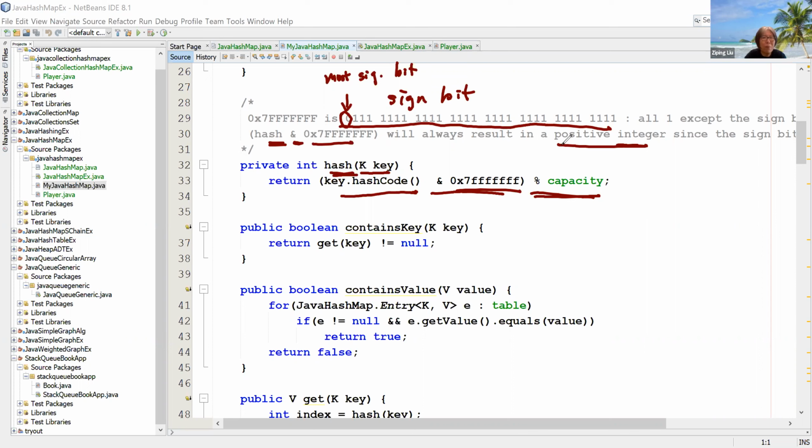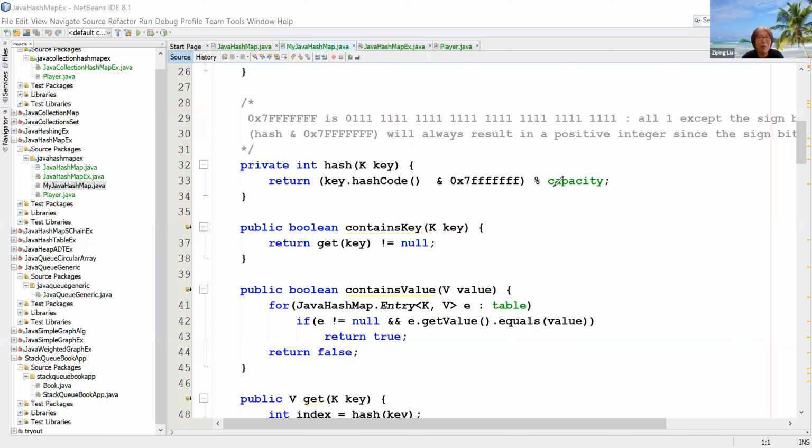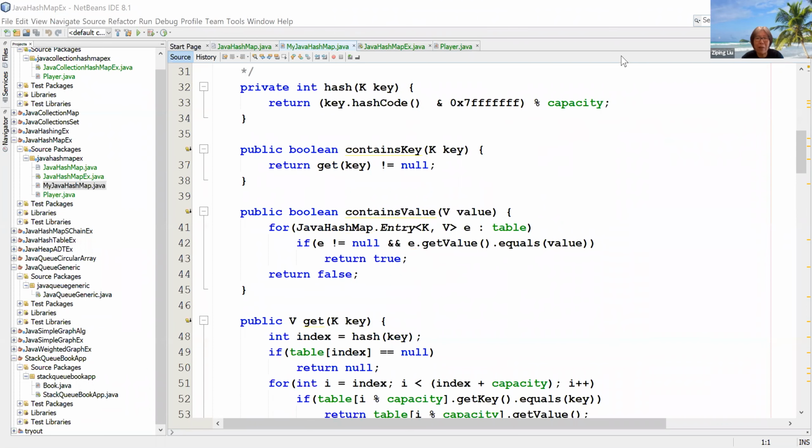So that's our purpose here. We want a positive integer because we want to know the index. We are going to use it for the array index. We don't want it to be a negative value. So that's how we get it, and that's the purpose of this hash.